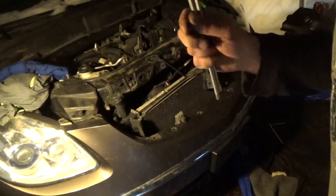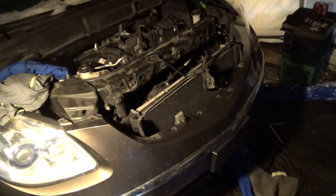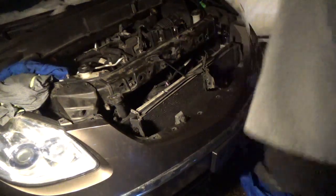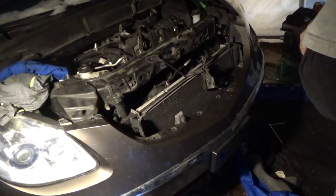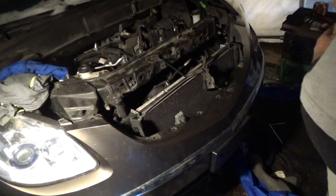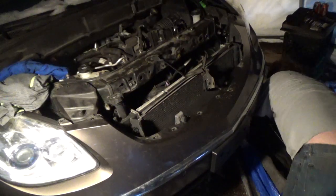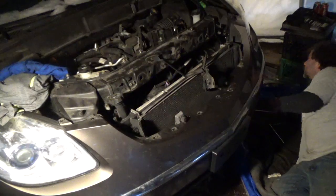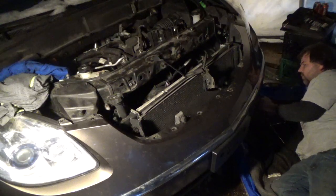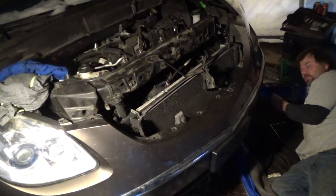Okay guys, I am back. I had to get a swivel and a couple long extensions. Okay. Hopefully, guys, this will work. Kind of weird that they make it so hard to take this bumper cover off, but.